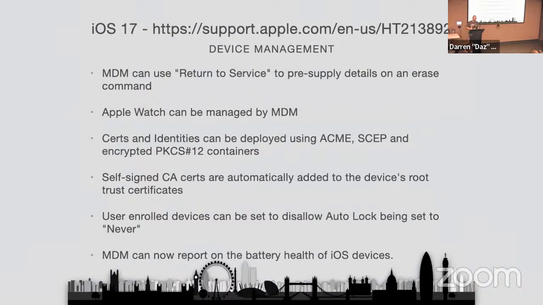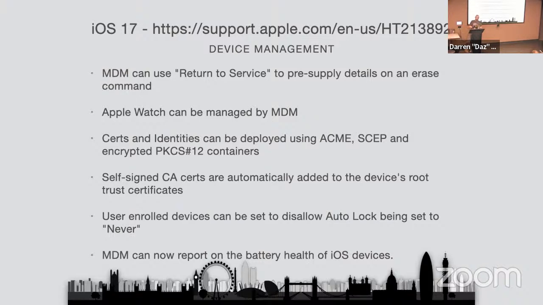There's more. So exciting. With Return to Service, MDM can now send an erase command, including the Wi-Fi details and an optional MDM enrollment profile. So the theory being, you can erase a device and automatically it will connect to a Wi-Fi network, enroll to an MDM server, all the way to the home screen ready to be used. Great, if you've got like a kiosk device, it's true zero touch. That's probably the closest you're ever going to get to complete and utter zero touch. Okay, it has to be enrolled before and you have to press erase device. But, you know, once you've erased it, previously you'd have to at least click continue once or twice.